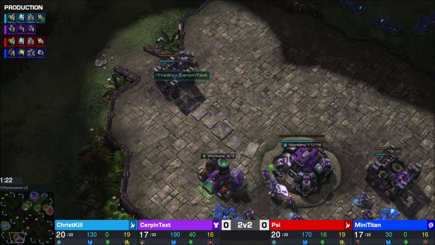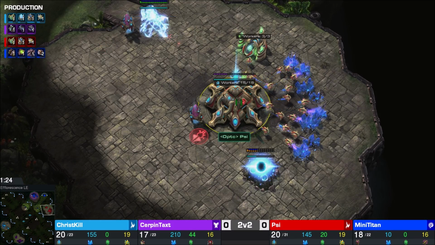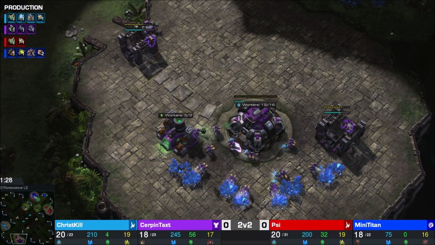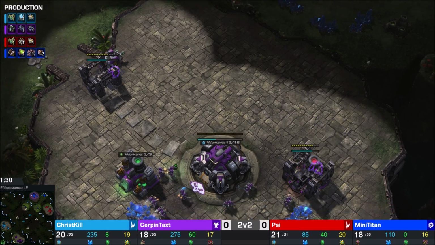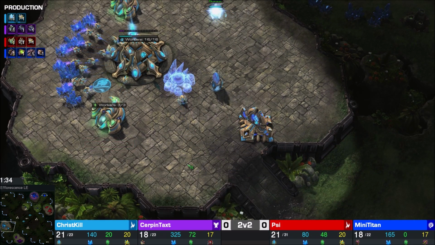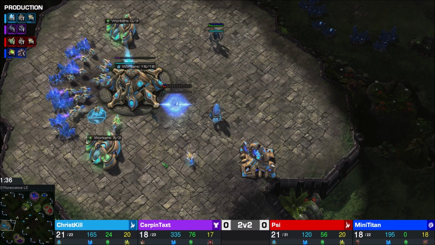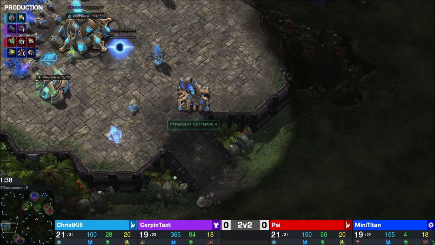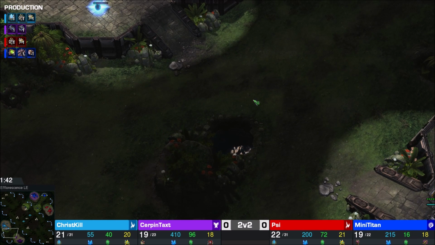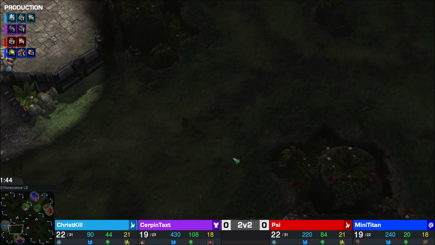Anyway, double gas opening here from Serpentaxt, perhaps to deal with the Protoss. Double gas is more popular an opening versus Protoss than it is for Zerg. Additionally, this is a team game, so build orders are sort of out the window. Like, you're not going to do the same stuff. Christkill here, for example, is not going one gate expand because, holy smoke, you cannot wall this off at all. I mean, you can. If you Protoss and Terran work together, they can actually wall this fairly effectively.